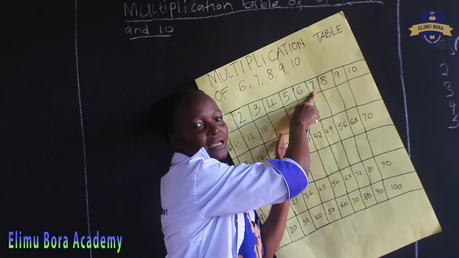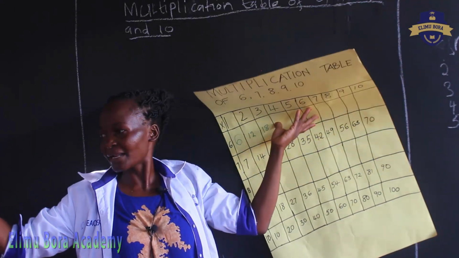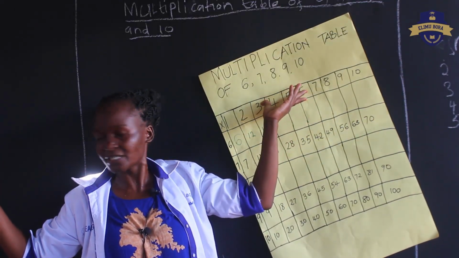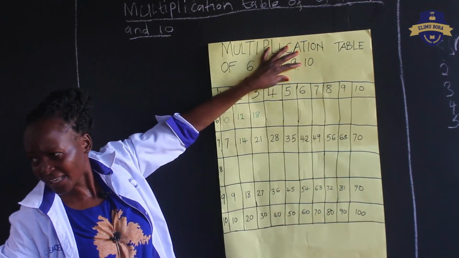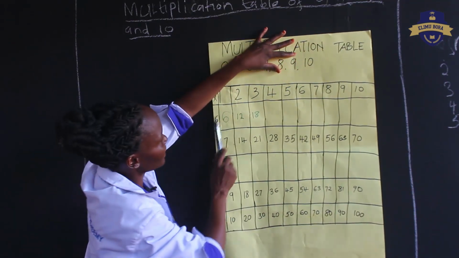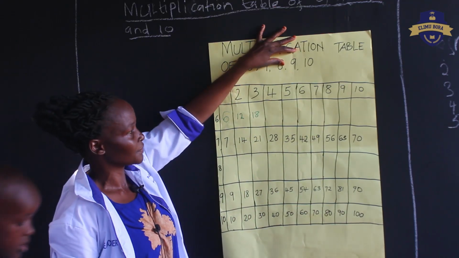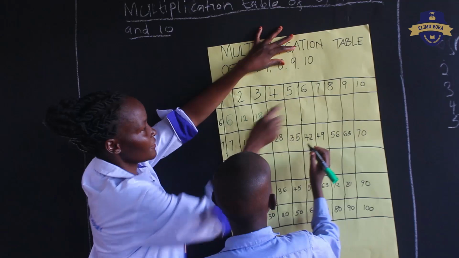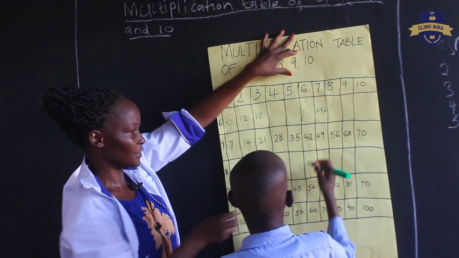Who will give us the answer? Just carry up your hand, please. Abdullahi, come and write here 24. Is it 24 really? I said 6 times 7. 42. Come and write here 42. Right here. 42. Thank you very much.